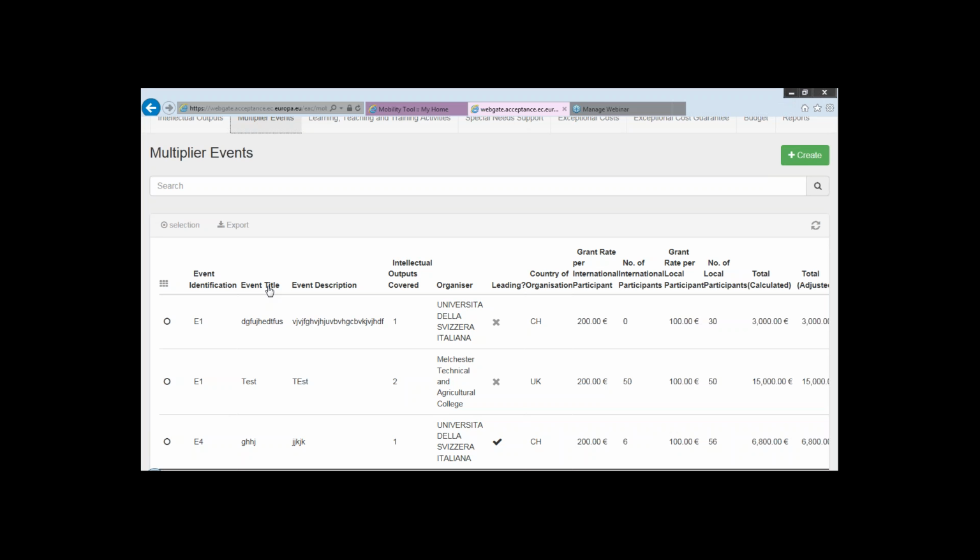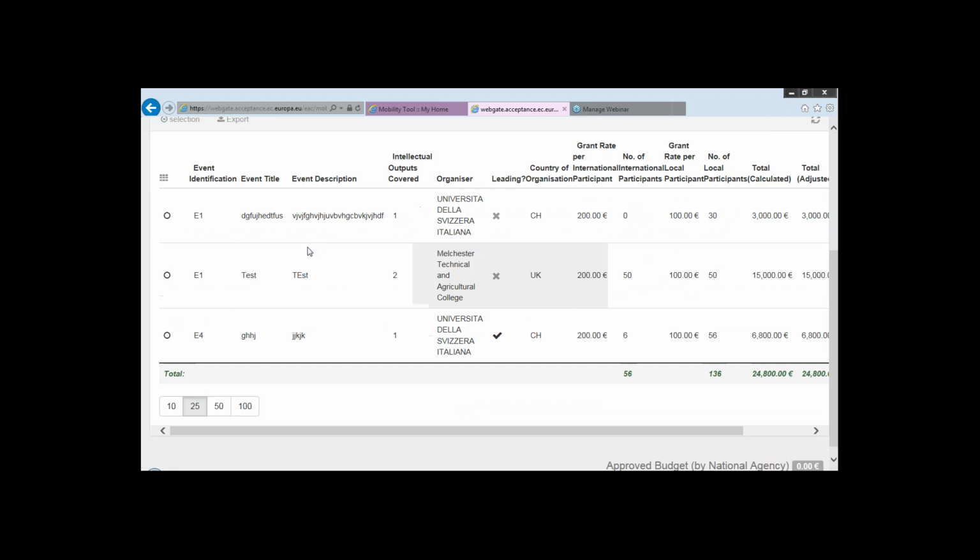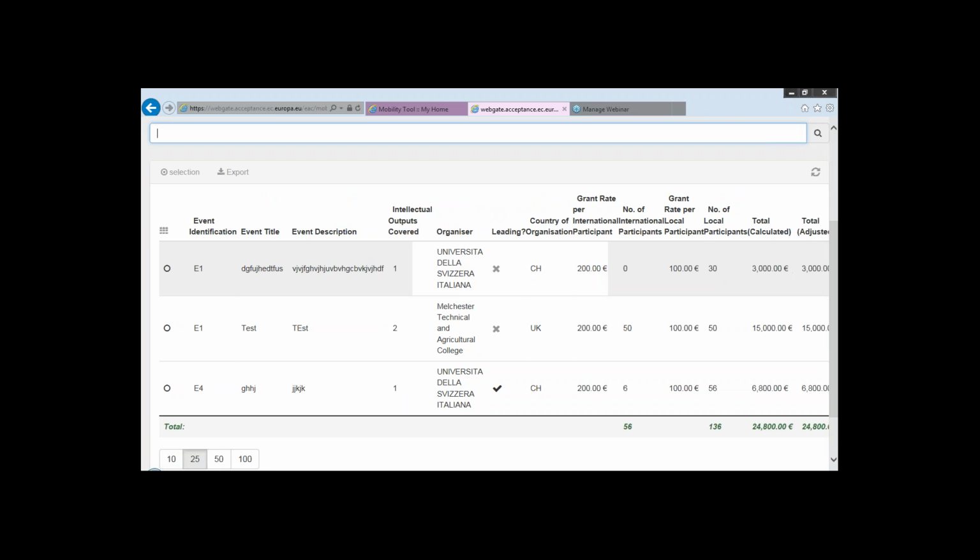Okay, so we're on multiplier events now. Not all projects will have a multiplier event. Multiplier events will follow on potentially from an intellectual output. And again, you'll see here that we've got this familiar search facility at the top, and we can narrow down the screen if needs be.